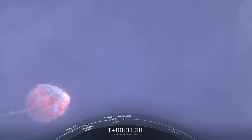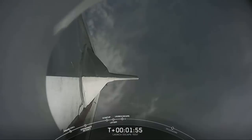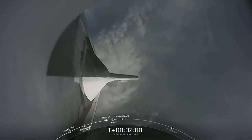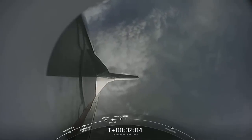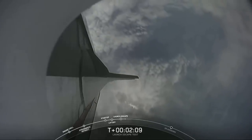Out of that massive conflagration, we can also see some pieces of debris that continue. There is actually the second stage which pretty much left that fireball intact. Back on the Dragon, it's now flying away with the trunk attached, and if you look down, you can see the cloud that was left by the exploding booster. According to Elon at the post-flight press conference, the vehicle accelerated up to Mach 2.2, and the peak altitude the capsule achieved was about 40km.